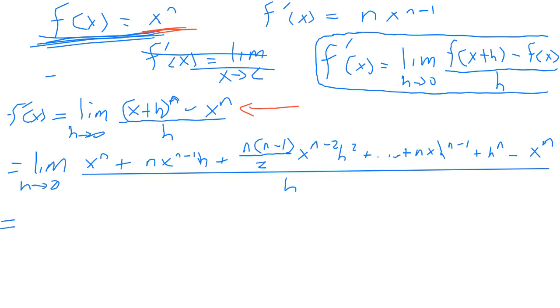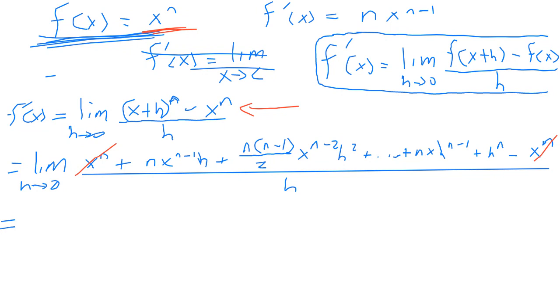All right, everybody should be okay so far. If not, stop me right now. So those two things are going to cancel. Which two things am I referring to? These two right here. This one at the front and this one at the end. The most extreme terms. And we're going to divide it by h. In the interest of time, because I have little space, I'm just telling what is happening. Those two cancel. We're going to divide everything by h. So each term is going to lose an h.